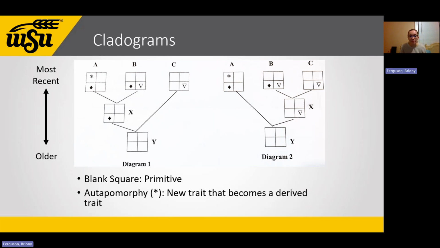Likewise, over here you can see between diagram 1 and diagram 2 that a couple of these are sharing this diamond. Now you can see in here for diagram 1 that this becomes a derived trait for A and B through this X species, whereas in diagram 2, this is an entirely new trait that isn't shared with a common ancestor. So the fact that they share these traits between diagram 1 and diagram 2 would make them homoplasies because it is a parallel evolution, even though there's no shared ancestor between these groups. Whereas with A and B in diagram 2, it's only going to be a homoplasy between this species A and this species B.